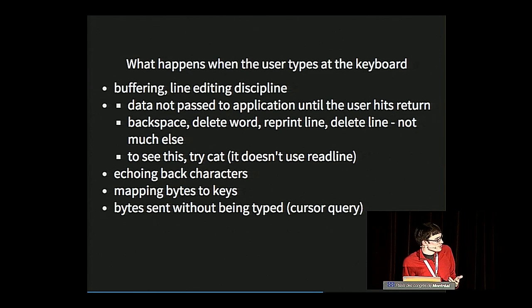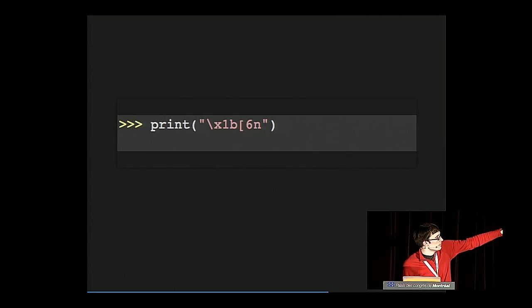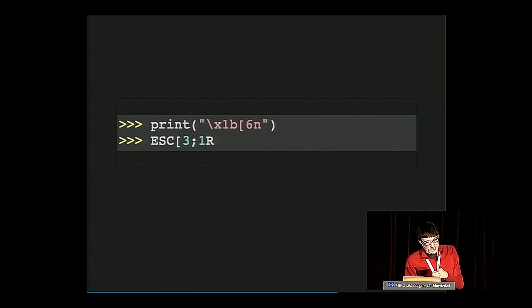And then really interesting is the last example we'll do. Bytes can be sent from the terminal without something being typed. The example here is the cursor query. So you should try this if you've got your computer up. Just try printing this sequence up here. And for the spoiler, what's going to happen is that we're going to print this, and it's going to say that on the next line. Right? That prompt is there on purpose. It's actually going to ask for input, and then it will have that appear, something like that. Really what's occurring is this, but the way your terminal displays that doesn't have the whole thing.